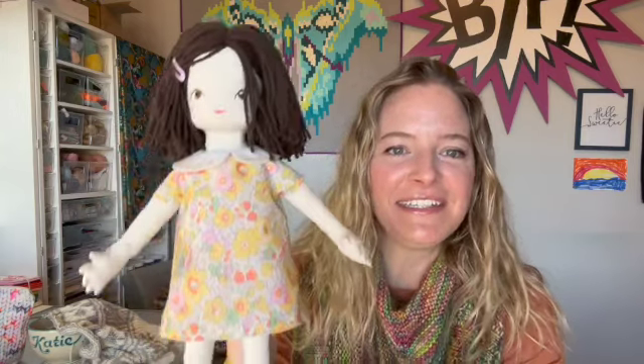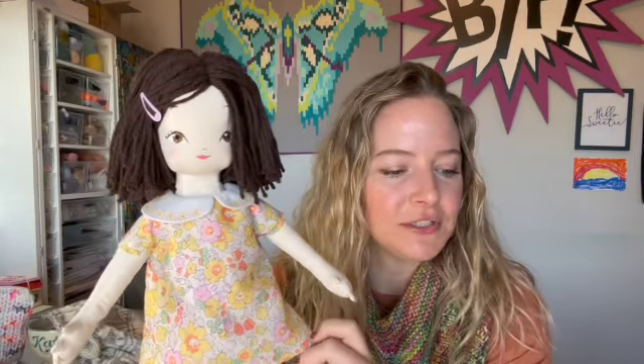I'm always intimidated by the hair part, but it works out fine. I think she turned out super cute. The skin tone — I wish I'd had something a little pinker, but this is kind of what I had. I'll now send her off to her girl. The only problem is my youngest son now wants a doll that looks like him — I've never made him one. Maybe we'll be working on that soon. I haven't made a boy doll yet; in the book she recommends embroidering the hair on if it's short.